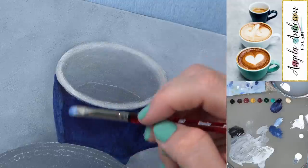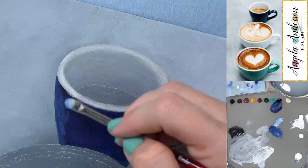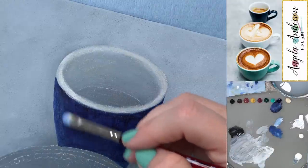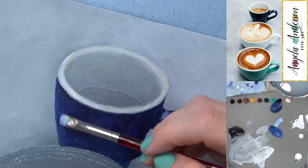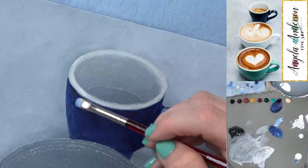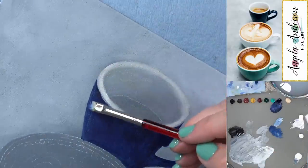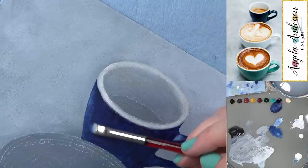Okay, and then before this dries, I need to blend this in. So I'm going to wipe my brush off so I don't have anything left in it and just pull that color over. And then I'm going to grab some of my Prussian blue that's on this side, start it over here, and then push it into my light color. I can't really see that too much. I'm going to get a little bit more of the lighter color. A little bit more of it. There we go.